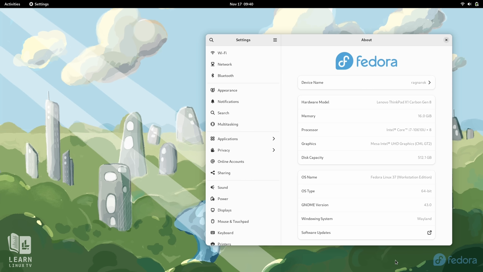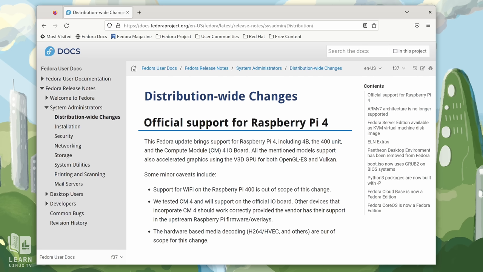However, everything I've mentioned so far is specific to the x86 version of Fedora 37 that you can install on your laptop or desktop. But when I venture outside of x86, I encountered something that unfortunately makes it impossible for me to call this release perfect. The Raspberry Pi version seems to be completely broken. For those of you that aren't already aware, Fedora 37 advertises that it has official support for the Raspberry Pi.